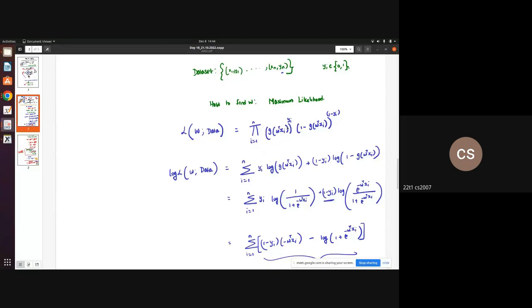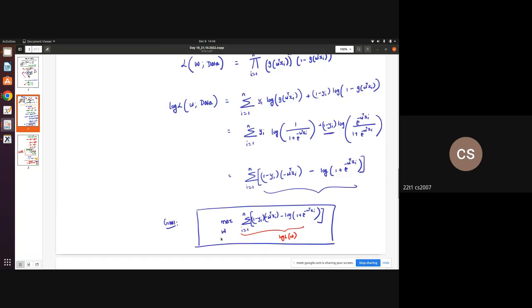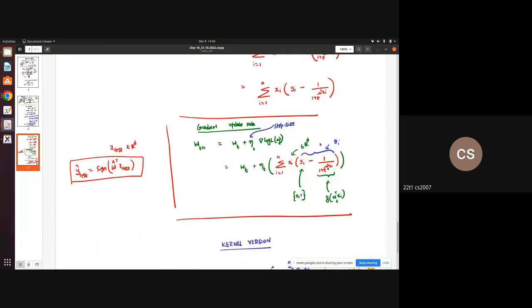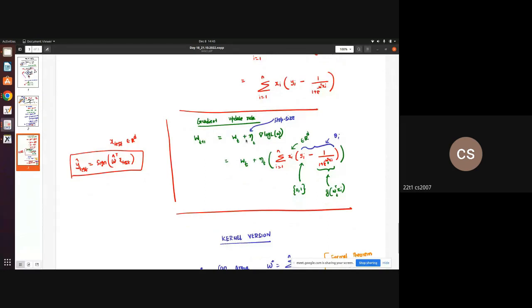So when yi is equal to 1, what will be the probability? G of W transpose Xi. When yi is equal to 0, then this probability will hold. So we can compute the maximum likelihood estimation, and you can get the value of W. If you expand all this, you get the W. And our motive is to maximize this, right? So we can apply something like gradient descent or gradient ascent in this case. If you want to minimize something, then you apply gradient descent. If you want to maximize something, you will apply gradient ascent, where instead of negative, you will have a positive here, right? So that's how you get the weights in logistic regression.